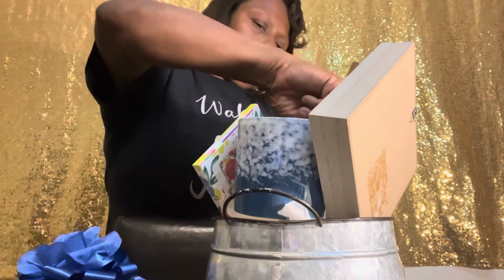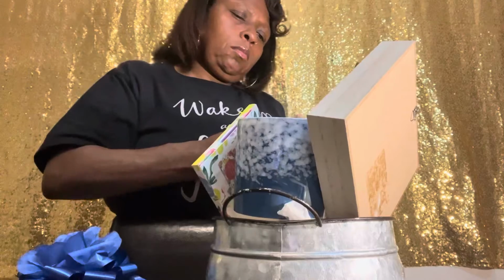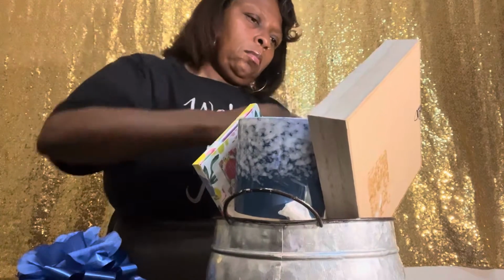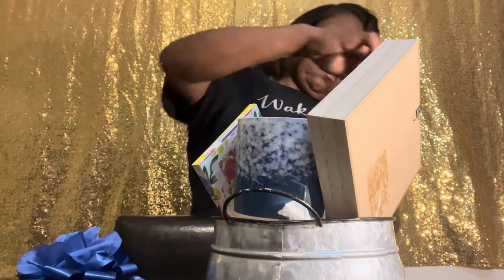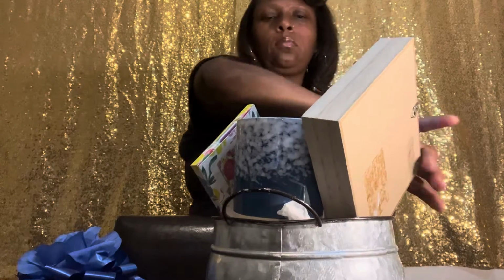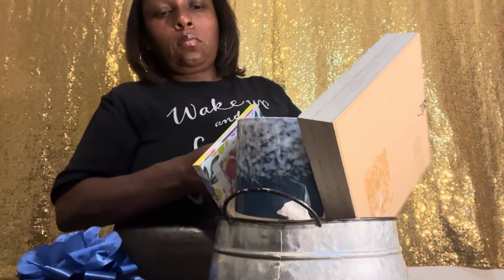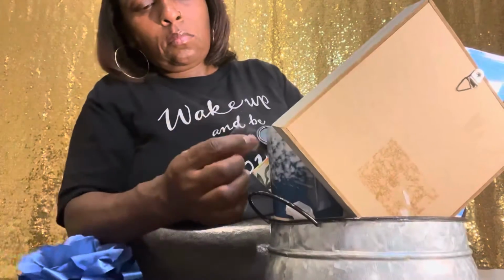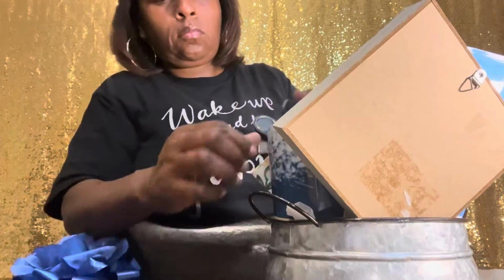So here I'm just using transparent tape going in to tape all of my items one to another to secure that everything stays in place. You will see some people using glue dots, tape, shipping tape, whichever floats your boat, that's what you use. It's all pretty much going to do the same thing. So here I'm just taping everything up, guys, and this is real time.